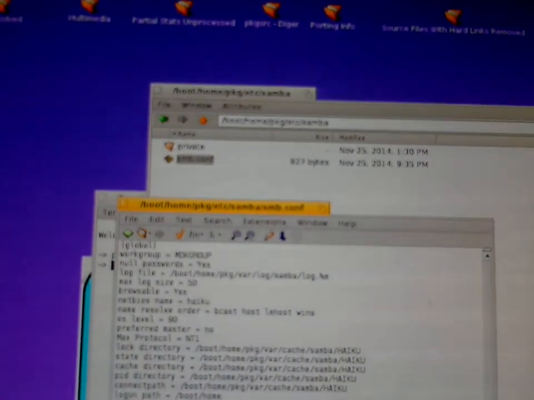When you say browsable yes, you're saying that the entire workgroup is browsable, all the shares. Down here, these are shares, but I'll get to those later. Anything above this line is about Samba's behavior for all the shares, and anything below the line are just the attributes of the things you're actually sharing.